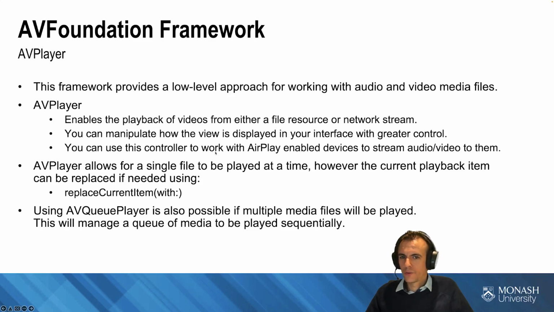And you can also use it to work with AirPlay-enabled devices to stream audio and video to them, like an Apple TV or an Airport Express device. And AV Player allows a single file to be played. However, you can replace the current item with this method, replace current item with something. There's also a player queue if you want multiple media files to be played. So like if you want a playlist of one song after another, for example.